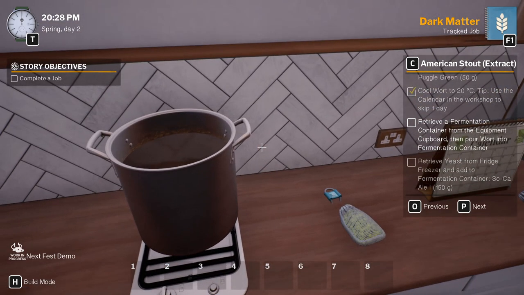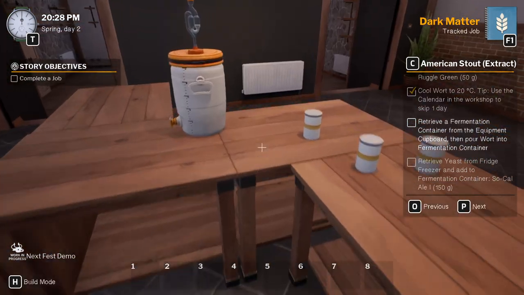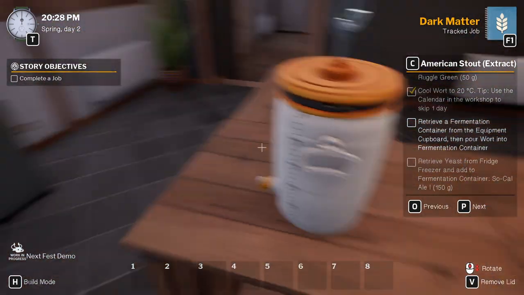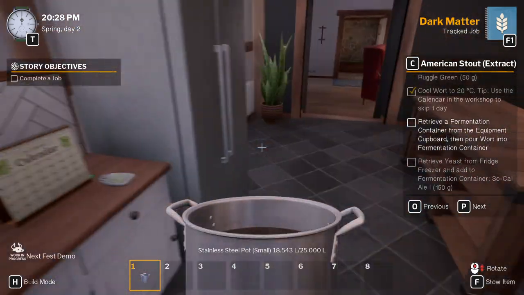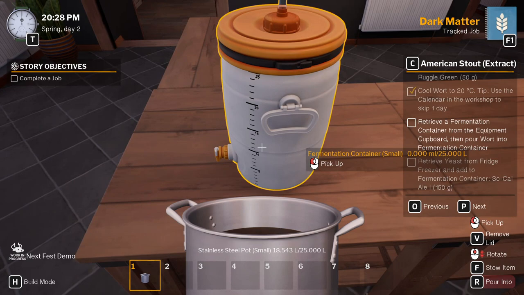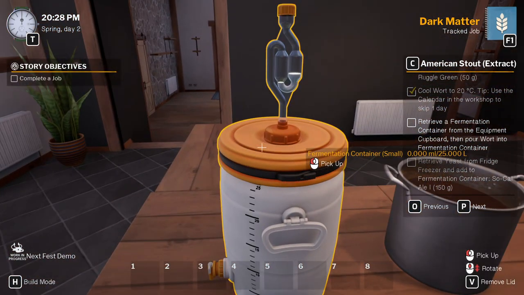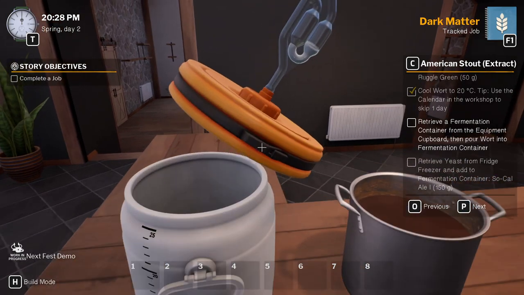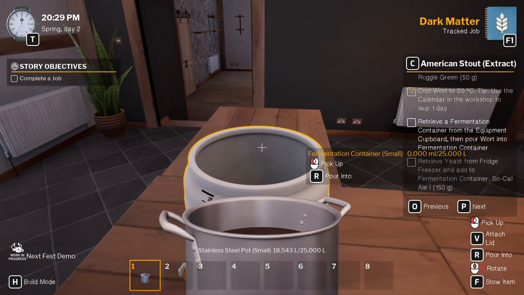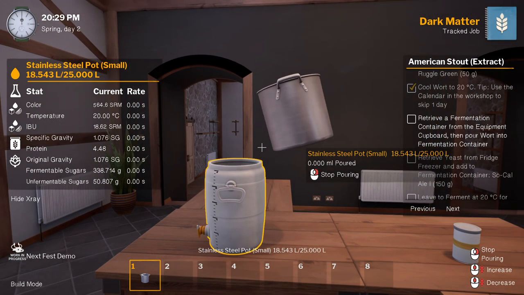Retrieve a fermentation container from the equipment cupboard and pour water into the fermentation. Okay, so there's the fermentation. So we're going to put this one, let's put that there. We need to pick this one up. How do I pour into this? Tap. Place. Remove lid. There, that guy, see? Alright, and then we got to pour. Oh, that one there, sorry.